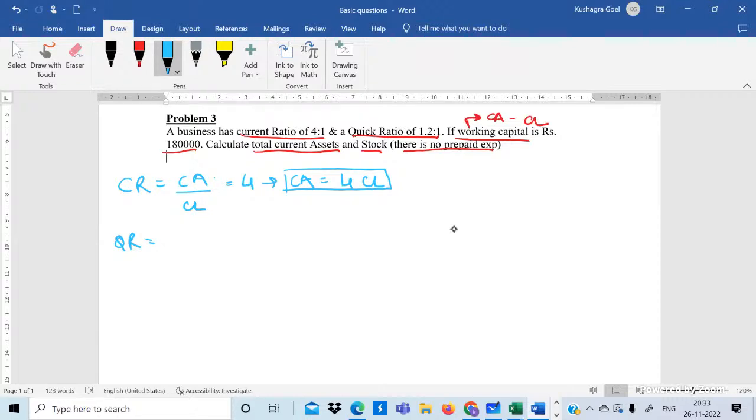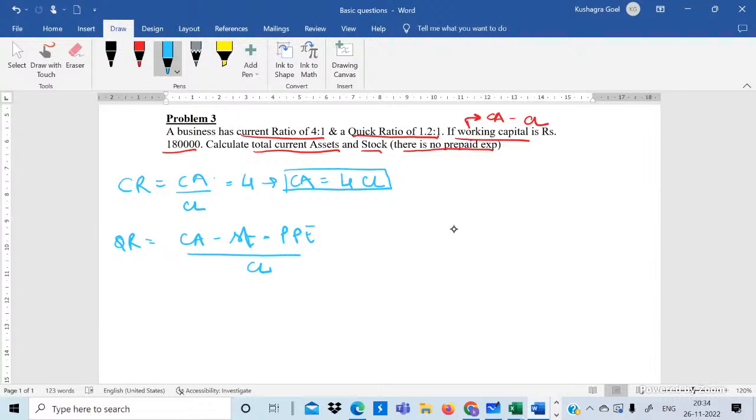Current assets minus stock. Now again, typically you should also be excluding prepaid expense. And then you'll get divided by current liability. That's your quick ratio. So quick ratio is basically current assets minus stock minus prepaid expense. You reduce your stock or inventory because it's slow moving and will not get converted into cash quickly. Prepaid expense, you already spent the money, you will not get back the money.